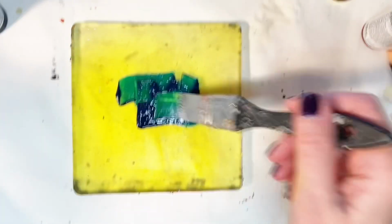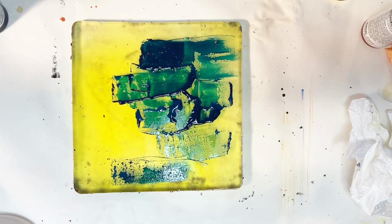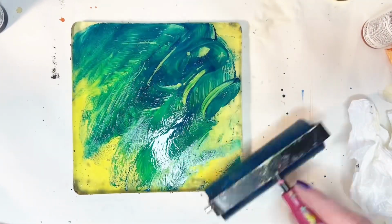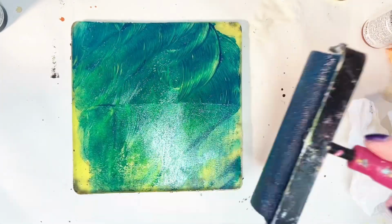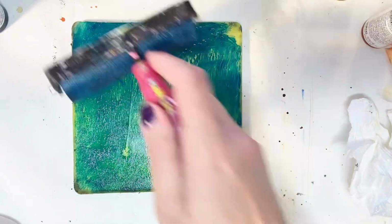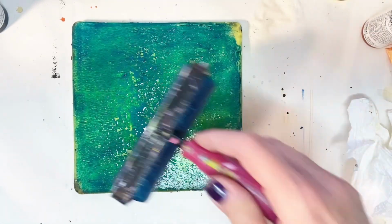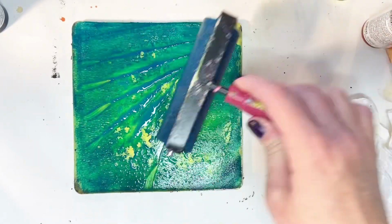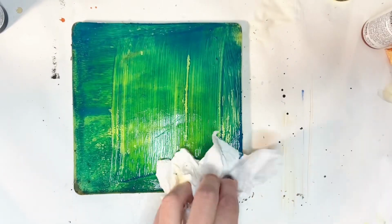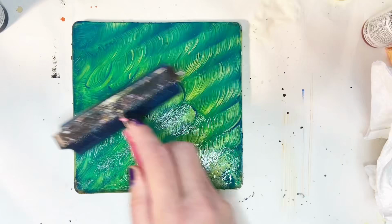So I've got this Golden, I think that's a turquoise. That is a fluid acrylic, not the high flow, but a fluid acrylic. And I'm really blending that in with some water there on the plate with my brayer. And I want to get it to a point where it is doing that pulling and kind of beating up. So I just go in and start playing around with different ideas. I don't really like that, so I smooth it over, and then I start making these swirly designs, and that's what I ended up going with.